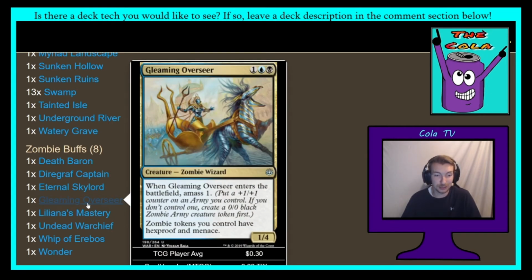Gleaming Overseer is arguably better than Eternal Skylord. It's 3 mana. When it enters the battlefield, amass 1. Again, we're getting 2 bodies. This is only 3 mana, we're getting 2 bodies. That's pretty good. Zombie tokens you control have hexproof, and if that wasn't enough, they also have menace. In most zombie decks that don't have the Scarab God, hexproof on your zombie tokens, it's a zombie token, so unless you're trying to prevent spot removal of a zombie token, it's not that big of a deal.